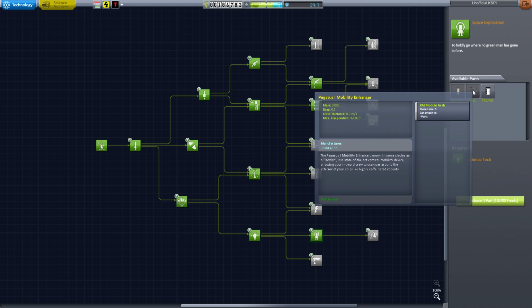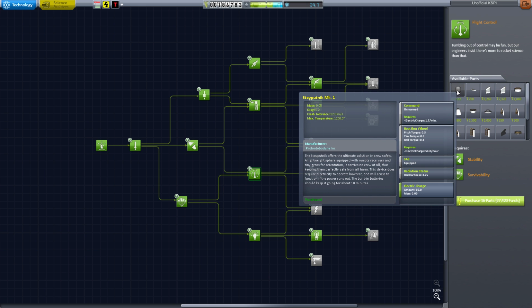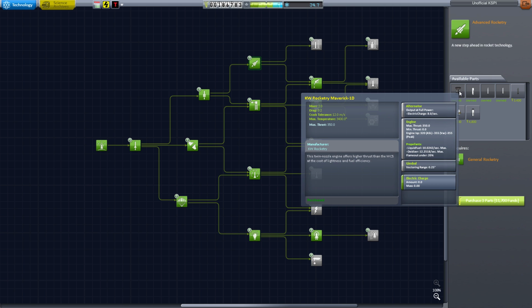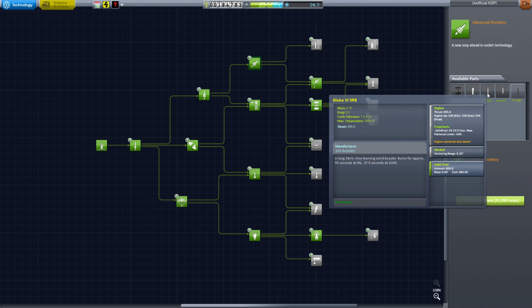And some ladders here. Then I did this space plane guy. And the only thing I've bought in here so far is the probe core here, Stayputnik Mark 1. That is a vanilla default item. I haven't bought any of this stuff yet. I will eventually. Okay, now in this stuff, I did advanced rocketry, and I got the KW Rocketry Maverick 1D. Thrust of 350. That will be useful to get out of the atmosphere with some of these medium-sized rockets. And I got this larger fuel tank to go with it, as well as a few new solid rocket boosters.